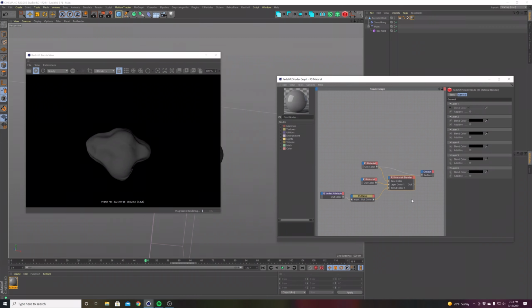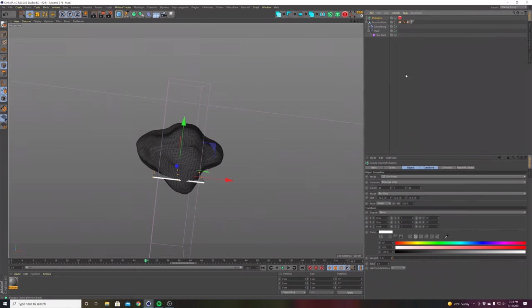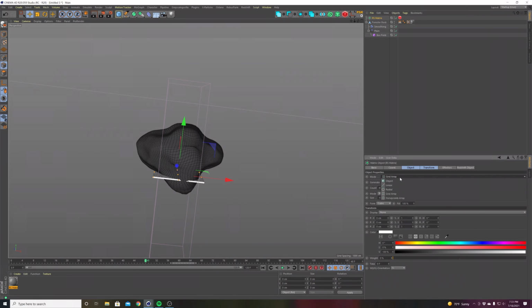Now let's talk about how to do the growing on part. So I like to use the matrix object instead of the cloner, just because it's a lot faster for rendering. You can render hundreds of thousands or millions of clones, and it's not that big of a deal. Whereas if you use a cloner, it's just a lot slower. So let's go Redshift, Objects, Matrix Scatter. And then we want to change the mode to Object. And then we want the object to be our rock.